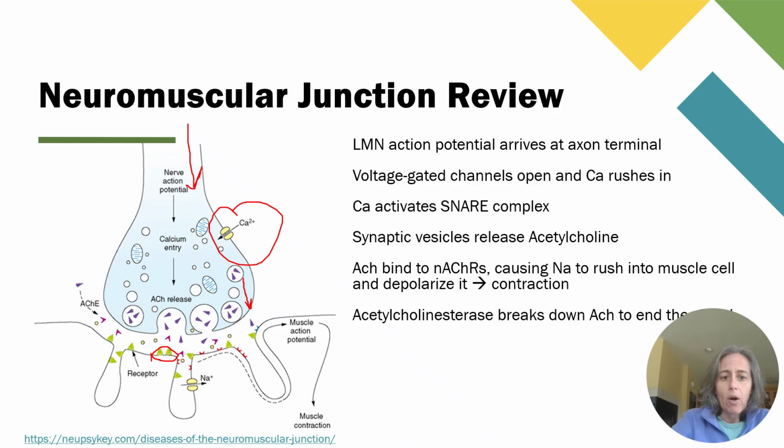They will then open and let sodium into the muscle cell, which will depolarize the muscle cell, which results in a muscle contraction. And we also need to end the signal. So we have an enzyme called acetylcholinesterase, which will take that acetylcholine molecule and break it down into its subparts, and therefore it can no longer bind and the signal will end. So that's the neuromuscular junction.